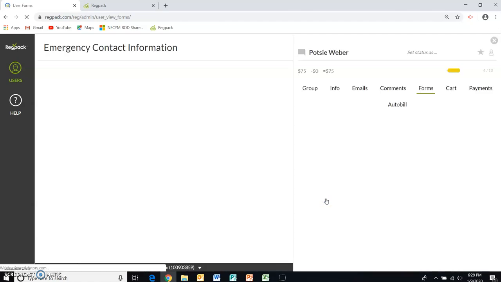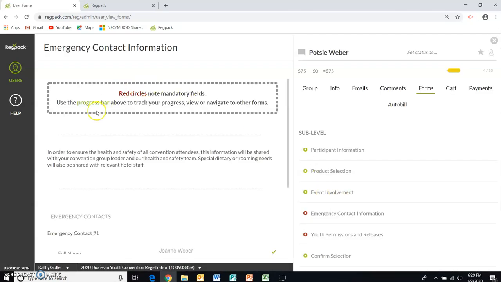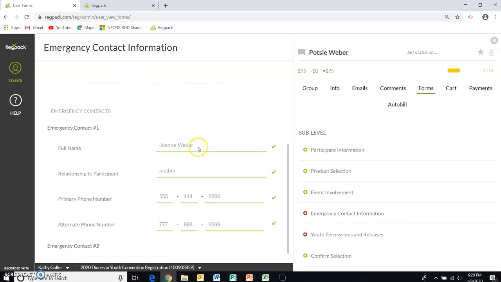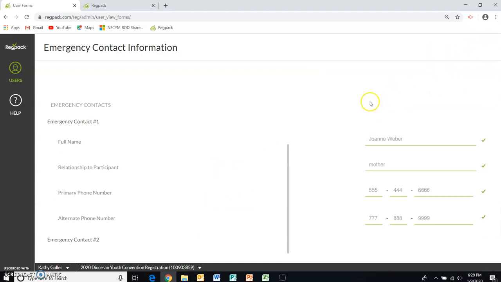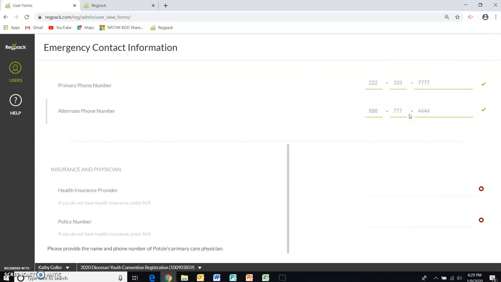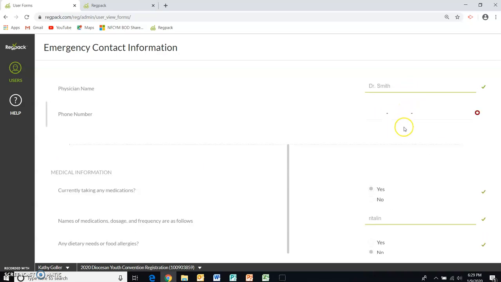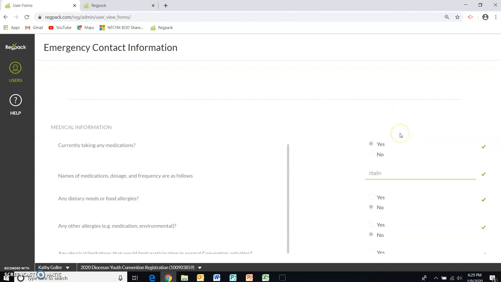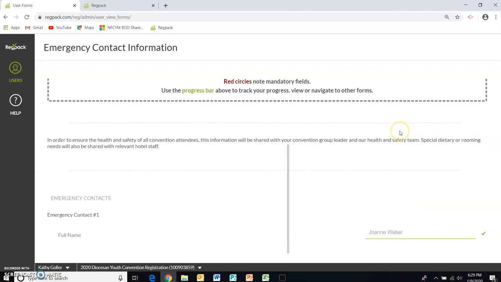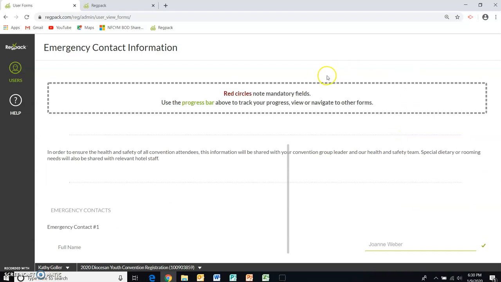I'm going to click on Potsy's emergency contact information, and you see that over here on the left side of my screen pops up a view of that page. Now I'm looking here and I'm scrolling and I don't see anything missing. So that means I want to take a closer look. I'm going to go over here, close out of this side, and now the full emergency contact form shows. And as I scroll down, as long as I keep my cursor over here on the right side of the screen and scroll down, I see the parts of the information that's missing. So this, for me as a group leader, would be an indication I might want to get back in touch with his mom to make sure that that information gets filled in.